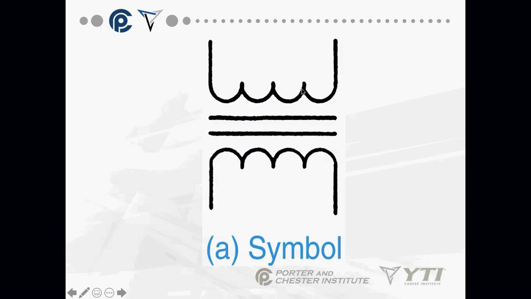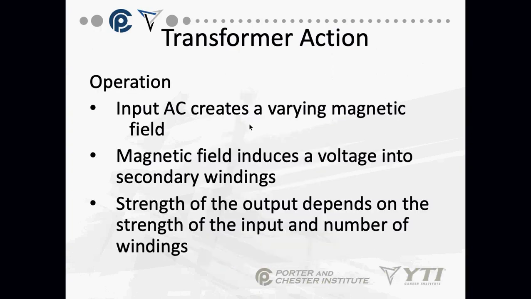Okay, so again, symbol for a transformer. We don't know what winding this is because it's not labeled. We don't know what winding that is. We know one of them is a primary and one is a secondary. The core is in the center. You can't draw a transformer symbol just with two coils of wire. You've got to put the two lines in there for a core, or no one knows what it is. Okay, so transformer, two windings. One is the primary, one is the secondary.